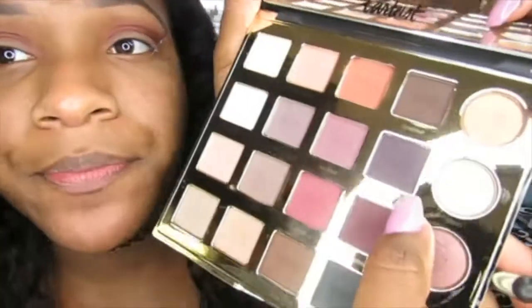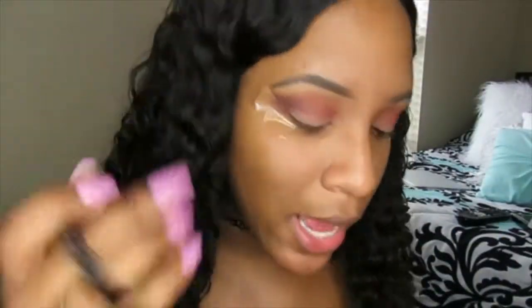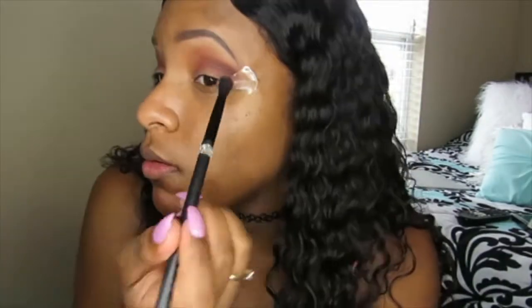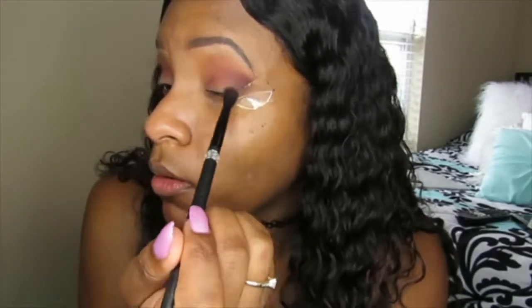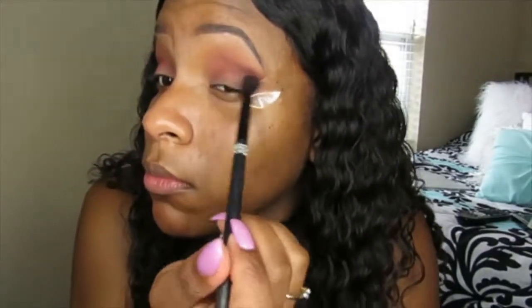Alright, we're getting somewhere. We are. Okay, now I'm going to take the color Vamp. Now I'm going to put that on the outside of my lid towards the tape. That sounds like it's gonna be more of a pink tutorial, but really it's pink, purple, all that great stuff.